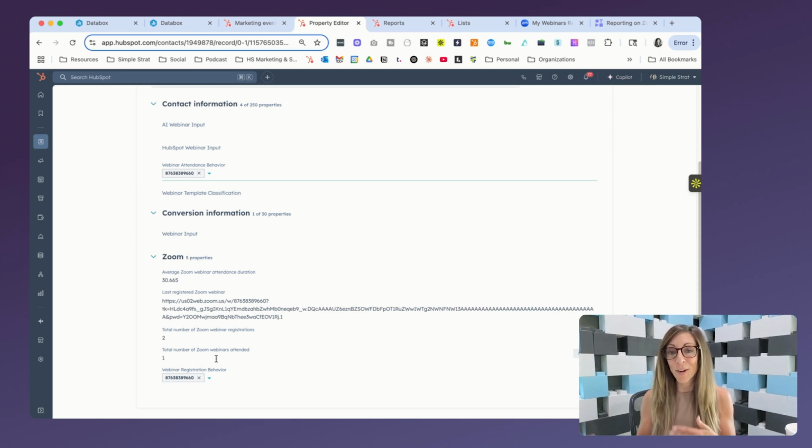However, the more webinars that you do, now all of a sudden this data represents the summative behavior of them across the entire lifetime of webinars, and then you only ever get their last registered Zoom webinar. So if you create additional fields, which stamp whether or not they registered, that's also driven by list behavior. Again, we don't have to get into the mechanics here, but you can see there's a lot of moving parts when you're trying to report on this webinar behavior.